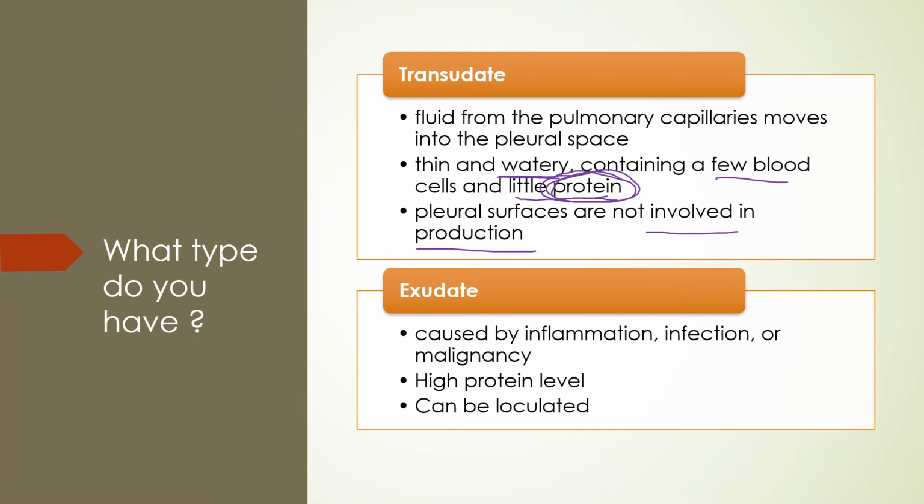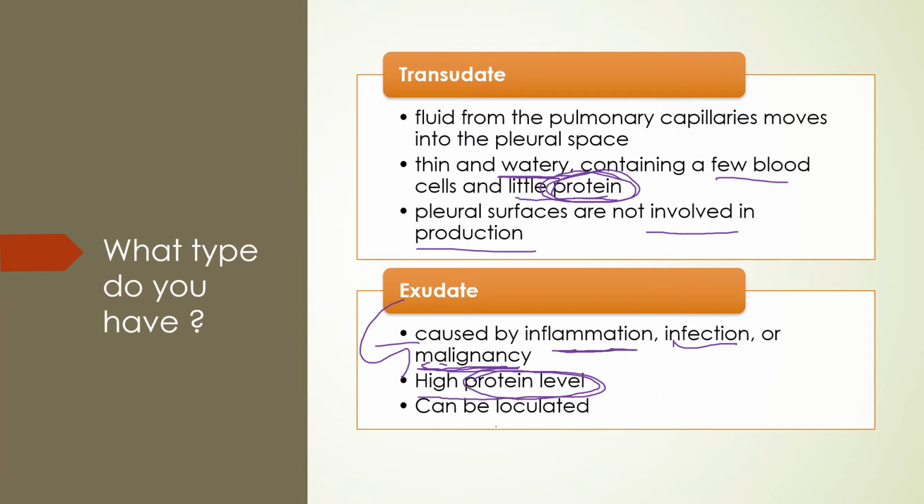Exudative is usually caused by a massive amount of inflammation, infection, or malignancy. We're looking at lung cancer patients that can easily develop pleural effusions. I talked a little bit about lung cancer patients getting pleural effusions in the lung cancer presentation, so this is something you're going to see a little bit there. They're going to have a higher chance with malignancy with exudative pleural effusions. High protein levels, once again, the key thing is we're going to check the protein level of the thoracentesis or the sample that we're getting.